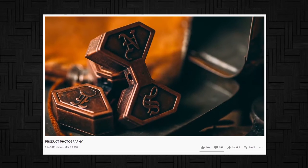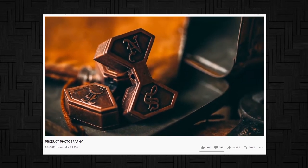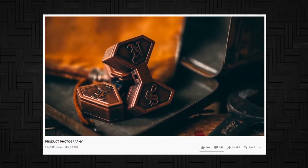So I watched some videos prior, kind of summarizing what the best steps to do for product photography are — your classic Peter McKinnon vlog tutorials. Pretty much what I summarized it down to is that you want: one, a cool product; two, good lighting; and three, you want to create a good scene. And creating that scene involves adding textures, adding layers, different items that help accentuate the story that you're trying to tell with the product.